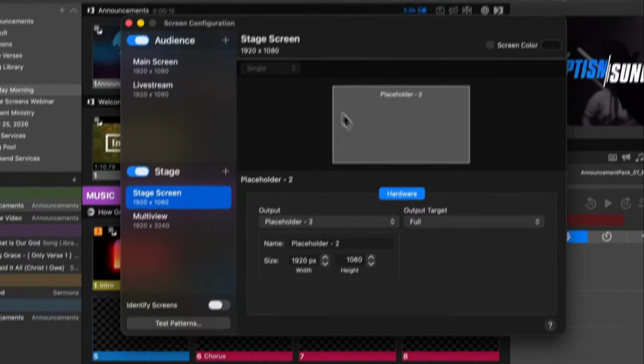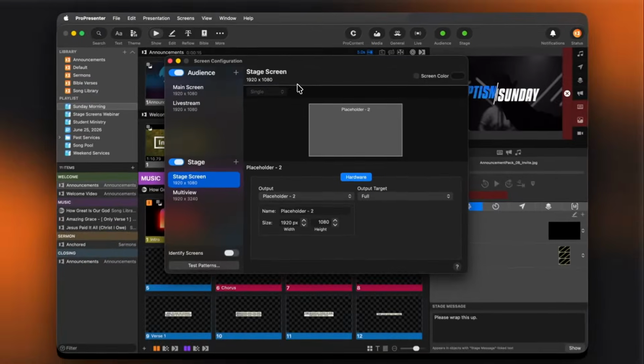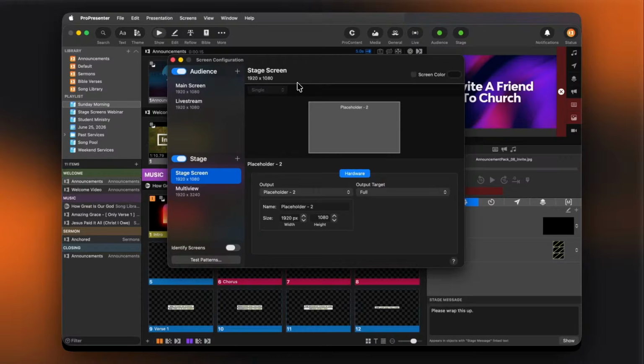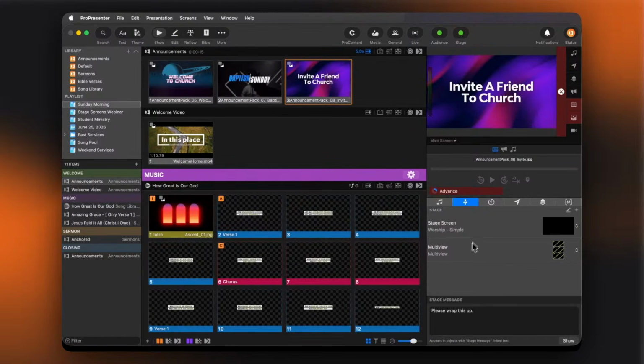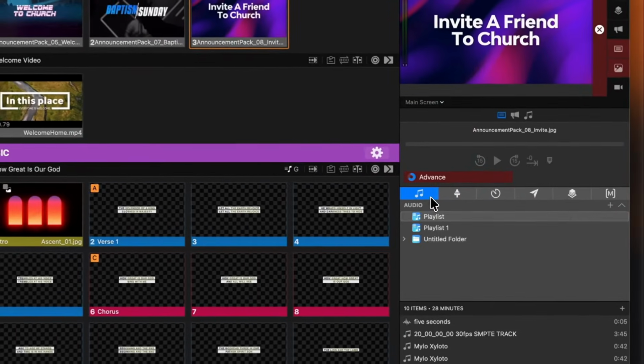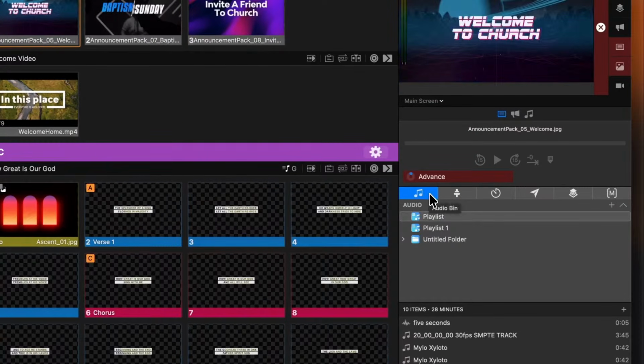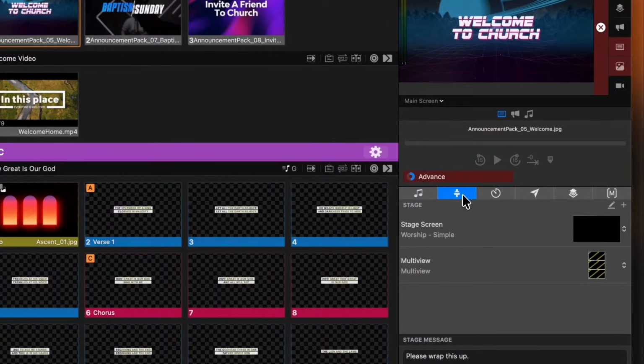And here I've got one, I just called it stage screen. You know, sometimes you don't have to rewrite things and make it poetic. It's just a stage screen. So I've got that here and it's ready to go. Again, I just have it set to a placeholder for today, but any hardware that you might have set up, you would be able to set that up here. So now that I've got my stage screen set up, I can see all of my configured stage screens here in Show Controls. If you don't know which one it is, there's the little music man, but then this one you see a person standing at a podium.